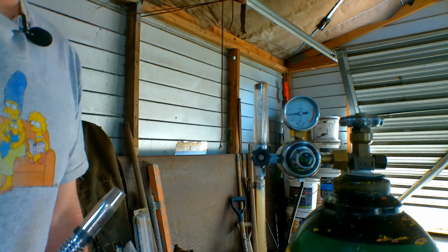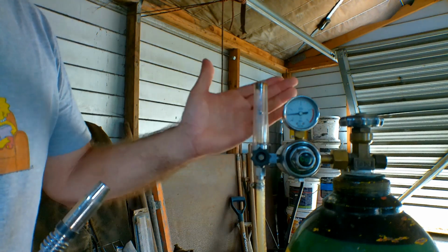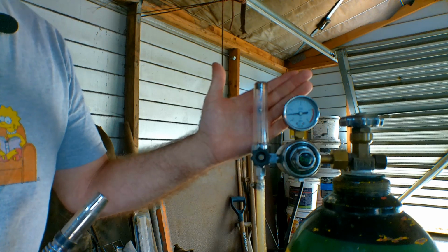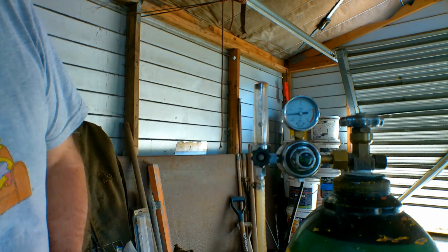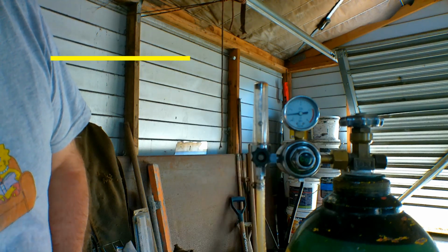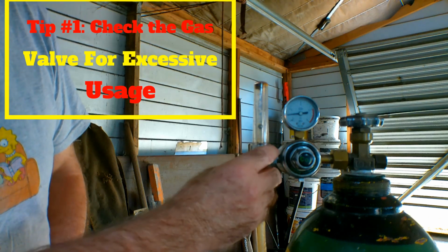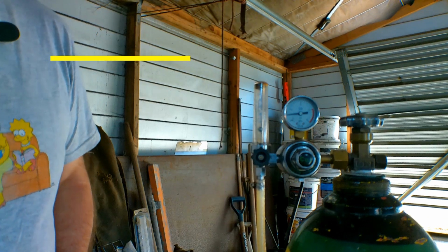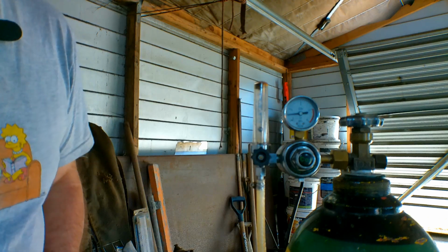Now the first thing I do, guys, is check how many litres per minute you're using. Most people, I find, they've got it really too high. See the ball there? It's way too high. The maximum I use, you'd be lucky if it was 10 litres a minute. About there would be the maximum. And if I'm just welding normal, just flat steel, I go even lower. I might even go down to 5 like that, because it makes a huge difference. Obviously between 5 and 10 you're going to use double the amount of gas or CO2 or whatever you're using.